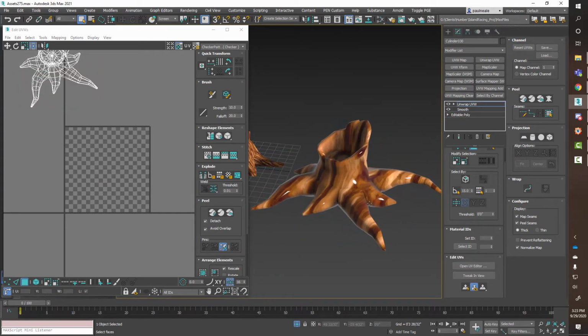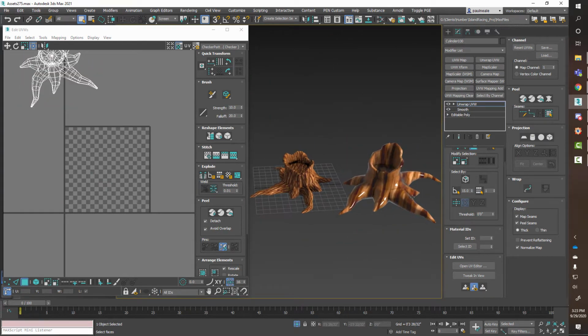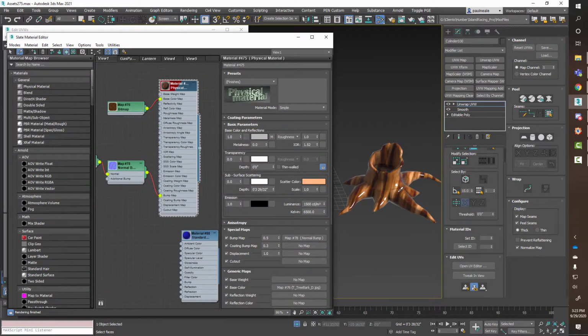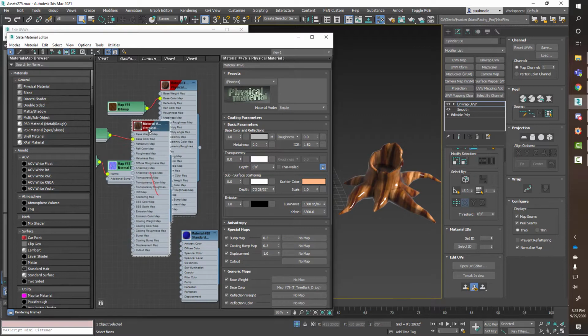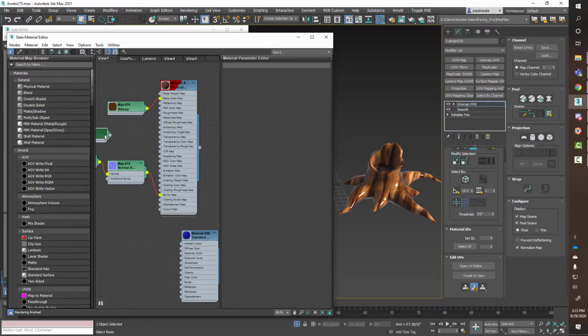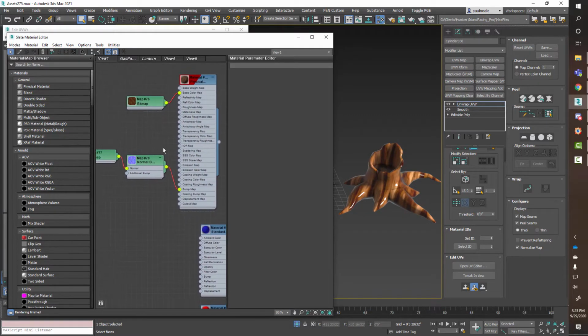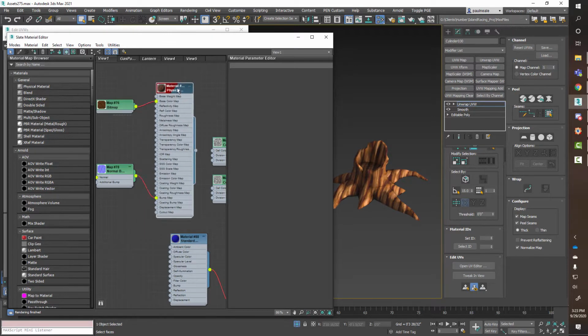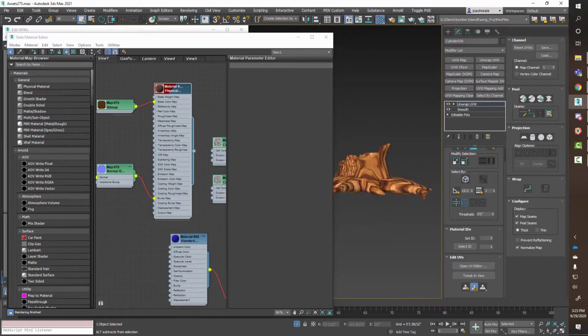That's not looking so good. So what I have is a material already made. So you can just go and pick it off here, and you're going to find that it gives you this material. What I've done is I've just taken a physical material. I've thrown the normal bump in there. The only reason I've done this is just so I can control what it looks like. I don't want this material over in Unreal. I'm going to build my own. I'm going to use one of my reusable materials over there. I just wanted to be able to control that ugly shininess and everything else.